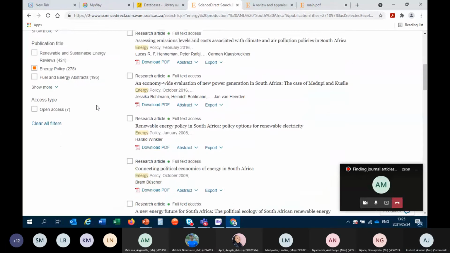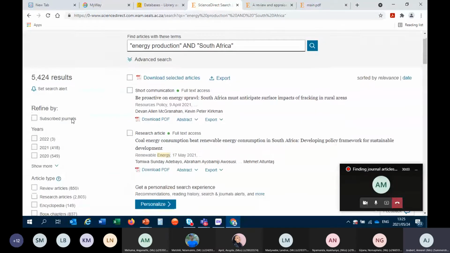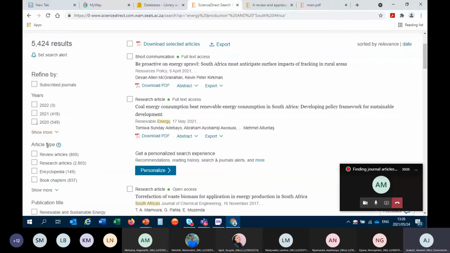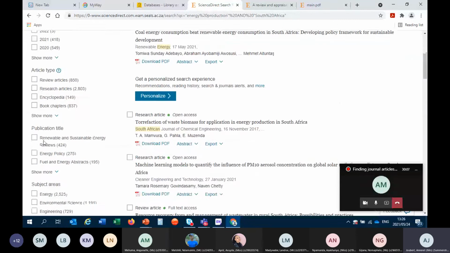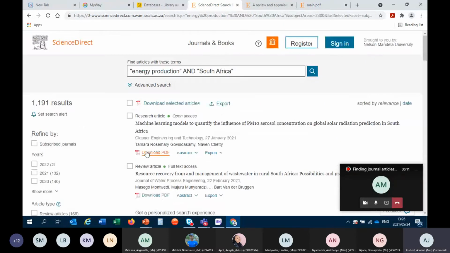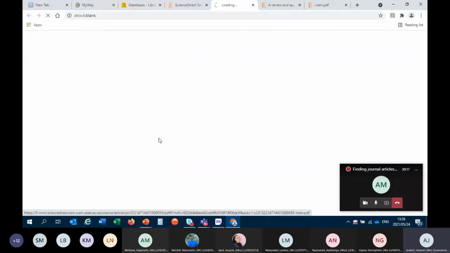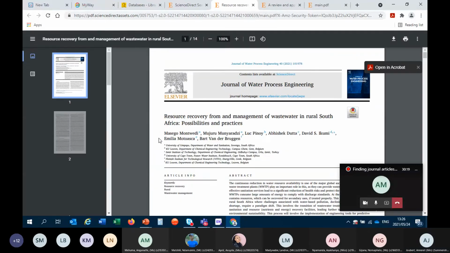And you can also clear your filters if you want to start over and choose a different one. Environmental science. I'm just going to choose this one now.